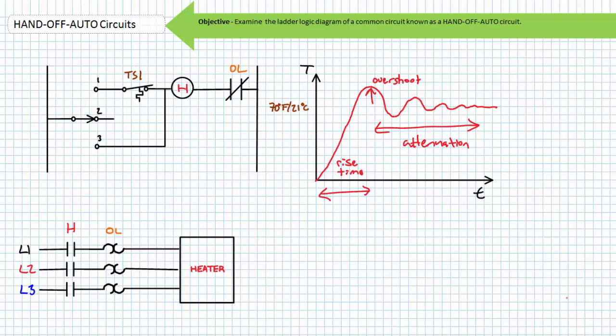The switch in the center off position disables the heater, whether the temperature switch calls for it or not. This position could be used to save energy when you go on holiday or prop open the doors to the conditioned space on a nice day.